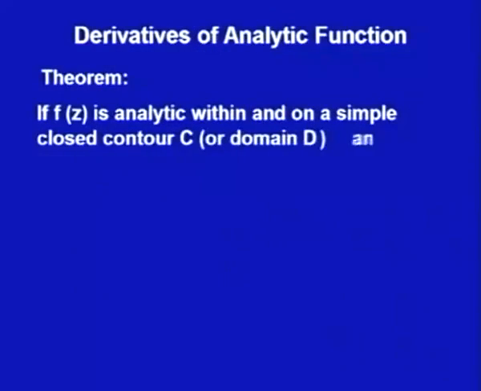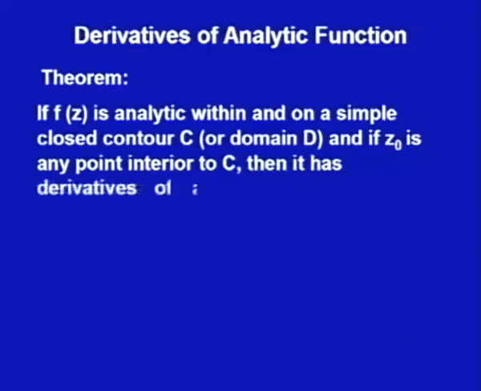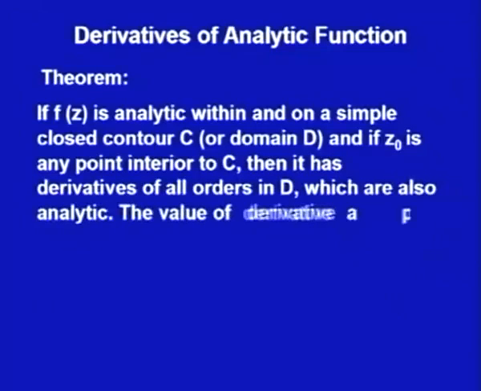With the help of Cauchy integral formula we will prove one important result, that an analytic function has derivatives of all orders and they are also analytic. So here I am giving you the result. If f(z) is analytic within and on a simple closed contour C or in a domain D, and if z naught is any point interior to C, then it has derivatives of all orders in D which are also analytic.